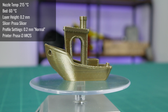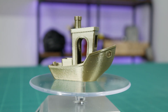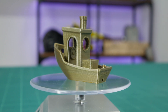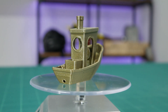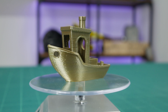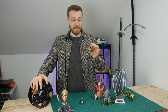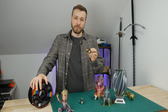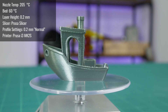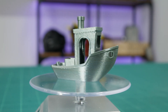I saw some minor flaws — cooling was a little bit of an issue, small strings, and also some layer line inconsistencies with little blobs. But they were really, really small. You have to keep in mind that silk filament is not very forgiving. Glitter or matte filament is much more forgiving in terms of print quality, but silk does expose every little knit. So the first banshee came out really nice. I then tuned down the nozzle temperature by 5 degrees, which immediately increased the print quality to my satisfaction — no further fine-tuning needed.